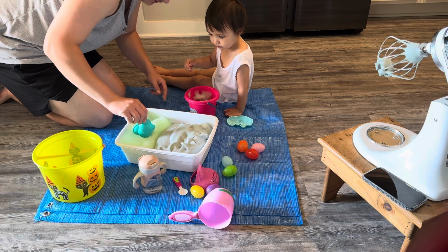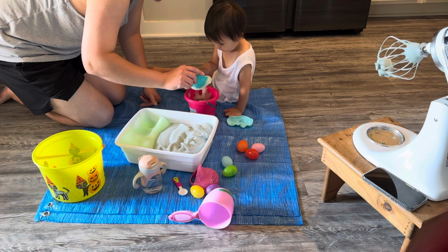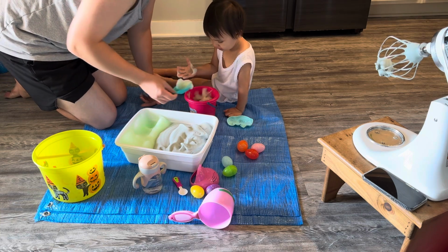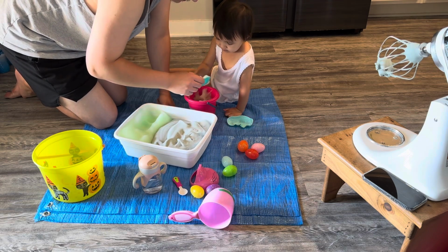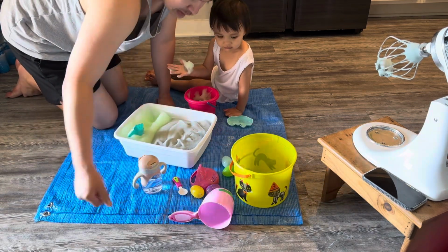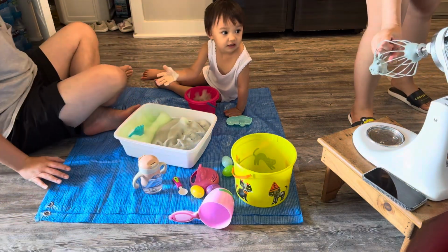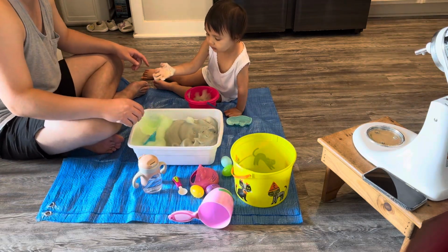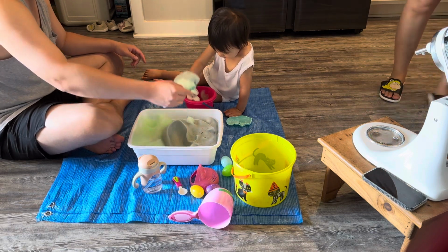Look. Here, go ahead. It's like ice cream, huh? Do you like it? It's sticky. Here, why don't you put your hand in the purple one? Do you like it? Mm-hmm. Do you like it? How does it feel? Soft? Ooh, it's like ice cream.